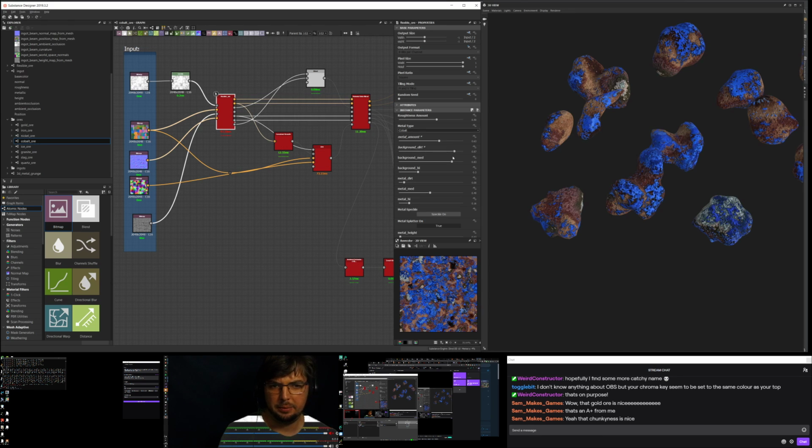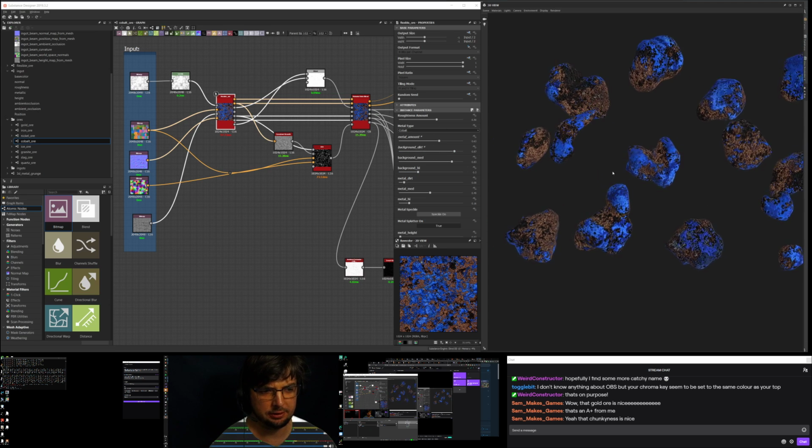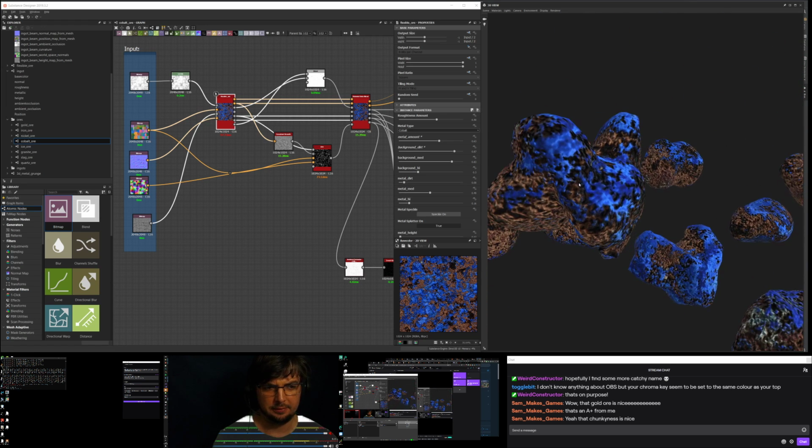And it's a real pity. This is one of the hard things about working in Godot: there's no plugin to do this. I could do this in game if my game were in Unity, because there's a Substance Designer plugin for Unity. But I still think that Godot's the right choice for me, despite that.